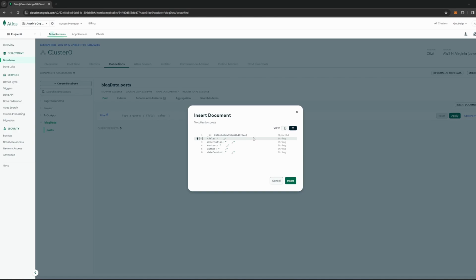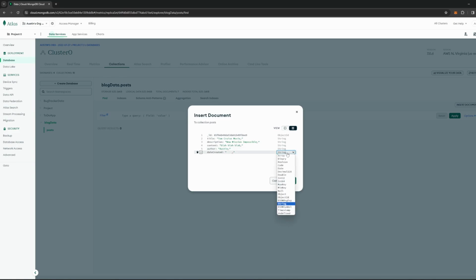And then here we can just fill in the values manually for each of these fields. And notice how on the right-hand side, you can hit this drop down to bring up a whole array of options. There's arrays, booleans, dates, all this stuff. We'll keep most of these as strings for right now. So let's say for this one, I'll make it something random. I'll say Tom Cruise movie for the title. I'll say new Mission Impossible for description. Content, I won't worry about this for now. I'll just say blah, blah, blah. Author, I'll just say it's myself. I'll say it's Austin.